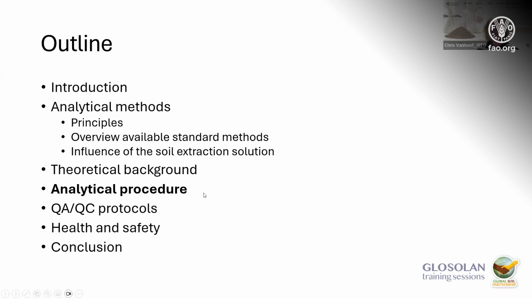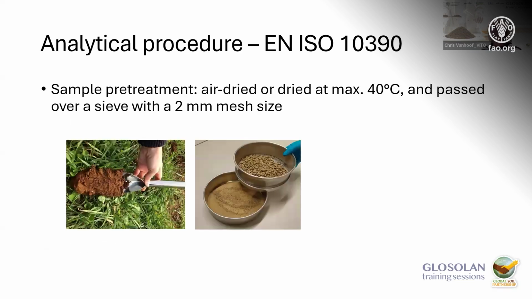And now coming to the analytical procedure, that will be easier to explain also. That is what we do in the lab, and those are the things we have to perform to do a pH measurement. First of all, I rely on the European method, the ISO method, because that is a method that we apply in our lab and from which I can demonstrate also some results, but they are quite similar to the other methods.